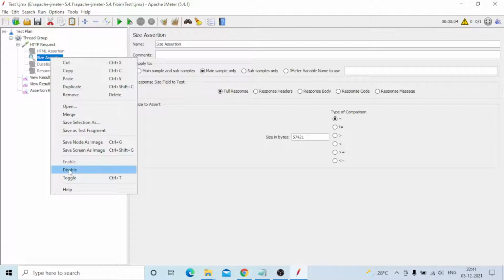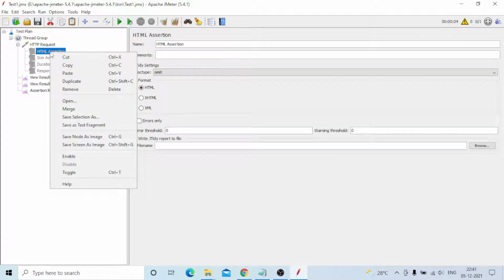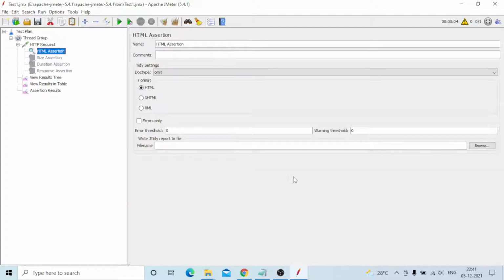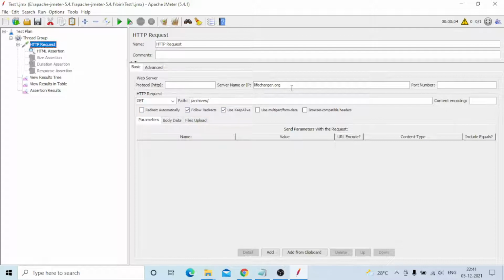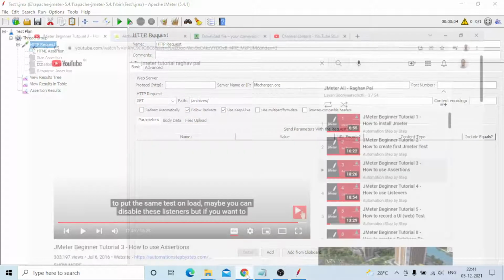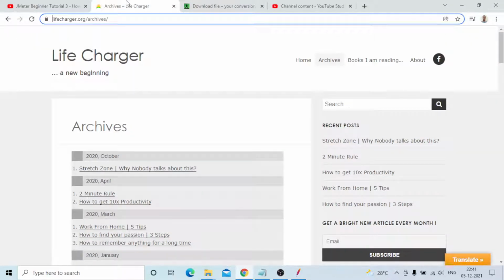Okay. For the HTML assertion you just need to enable it. This is just for checking the format only. Okay, I will take the request livecharger.org. I will show you that application. This application has no HTML tags.